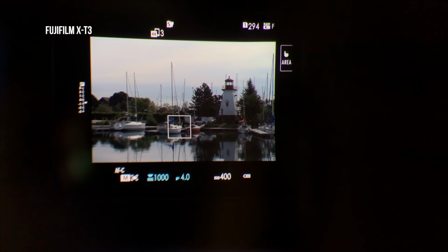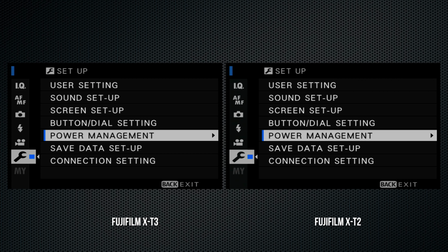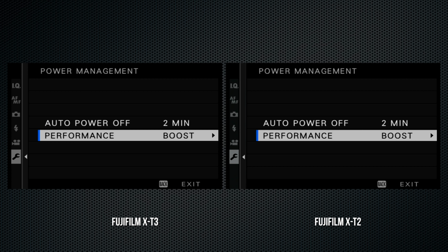Fuji Canada did not yet have a battery grip to loan me for the X-T3, but promise it will be available soon. Both have a performance boost mode to increase the finder refresh to 100 and increase autofocus speed. Boost mode reduces battery performance from a rated 340 to 260 images on the X-T2. On the X-T3, it drops from 390 to 310.